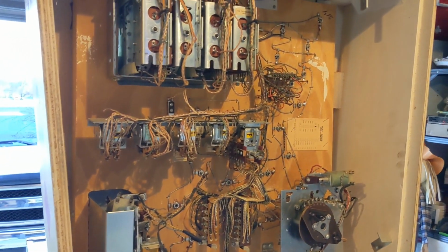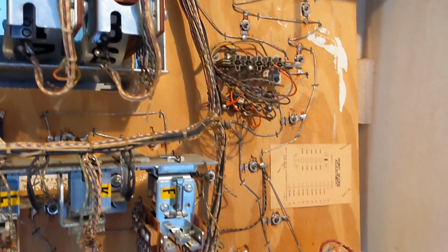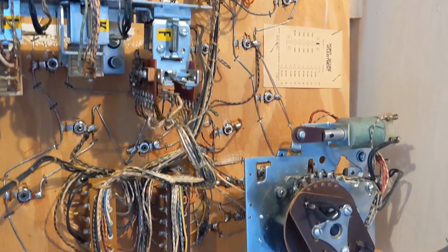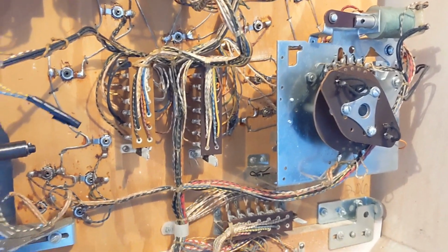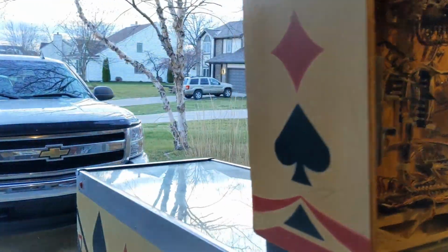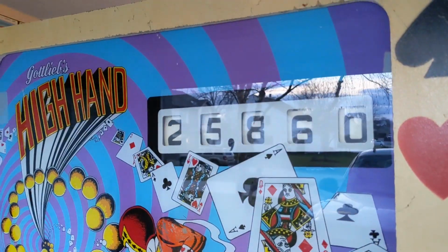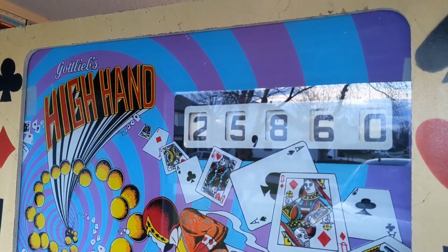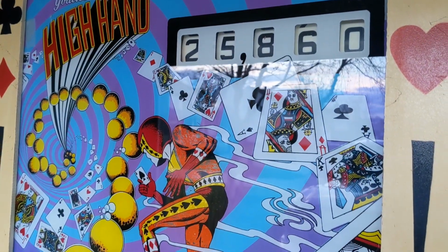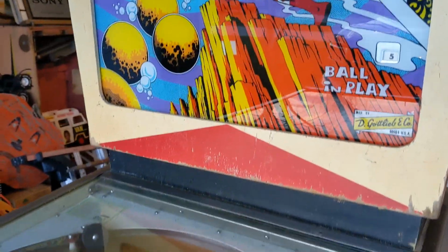Okay, this is part 3 of the pinball find. You can see the electronics look in pretty good condition. Fortunately, the cat urine and stuff didn't totally deteriorate the electronics in here, but it does need service. It does actually power on. And there still is an odor. I haven't bought the deodorizer yet for the wood. I just tried at-home remedies. It cut down probably half the smell, but it still does have an odor.